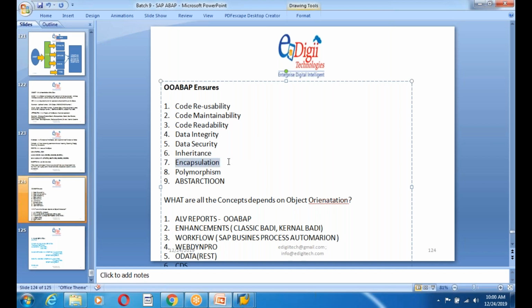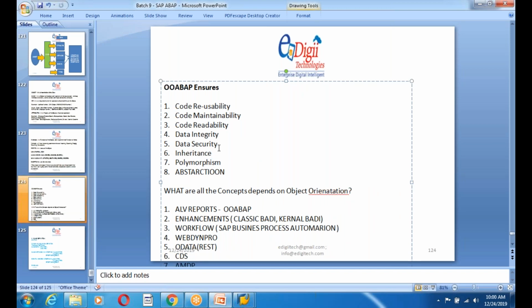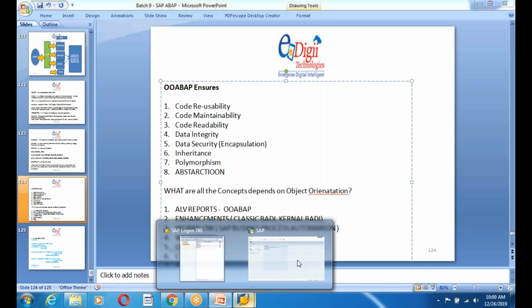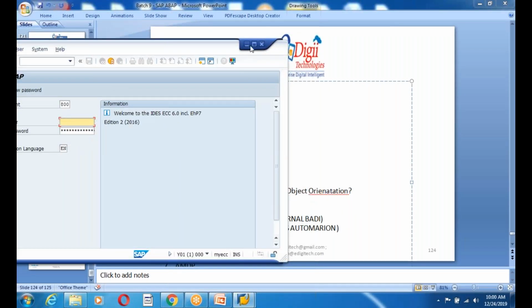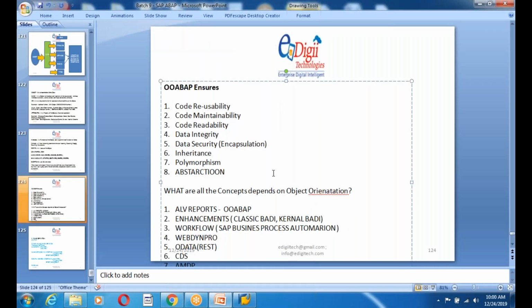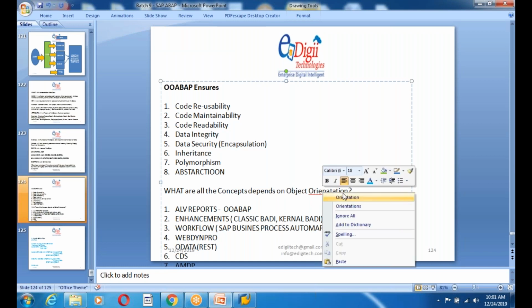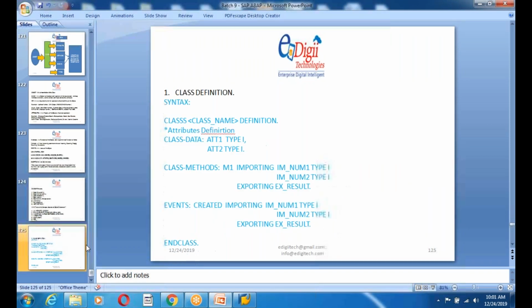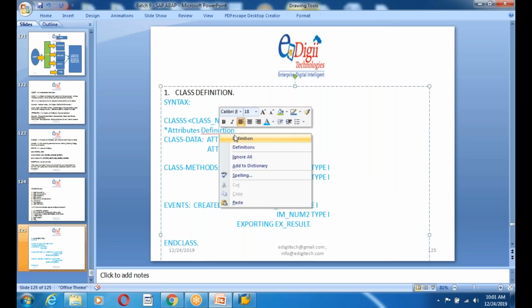So this encapsulation, I call it data security, guys. Encapsulation comes under security. Whenever you define a class, you must provide security to your class, or security to your object. That security is nothing but encapsulation.